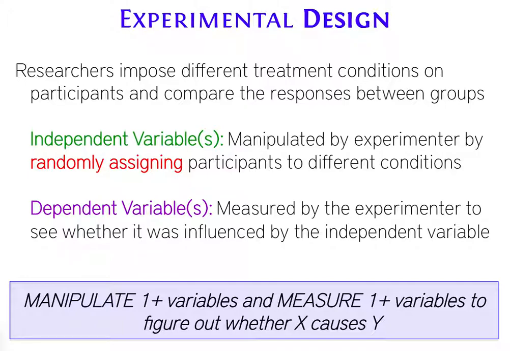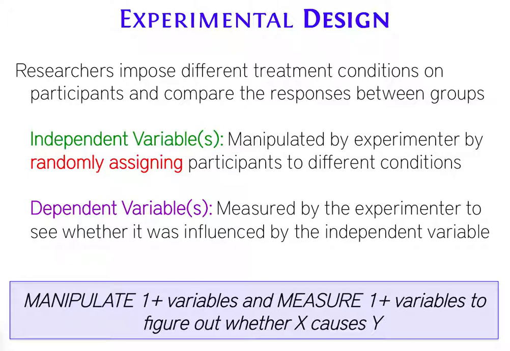Experimental designs can answer causal questions. Unlike descriptive and correlational designs, the researcher doesn't simply record. In an experiment, the researcher interferes by manipulating what people experience in order to see what happens. Remember that factors have a causal relationship if one factor directly changes the other. In an experimental design, the factors you suspect cause change are the independent variables, and the factors you suspect get changed are the dependent variables.